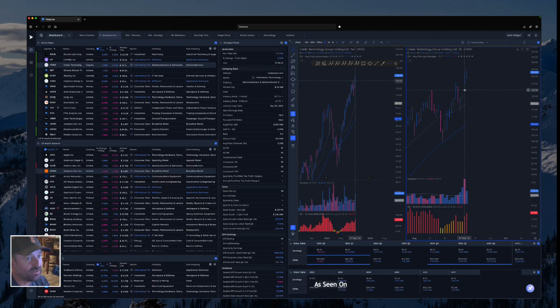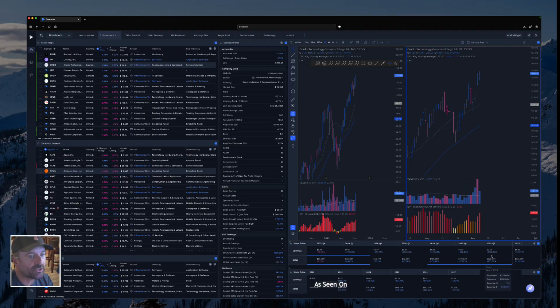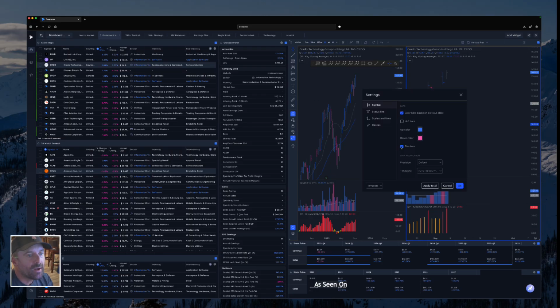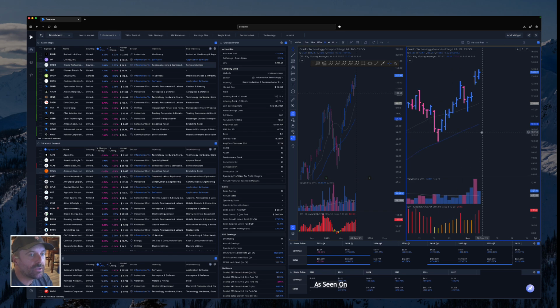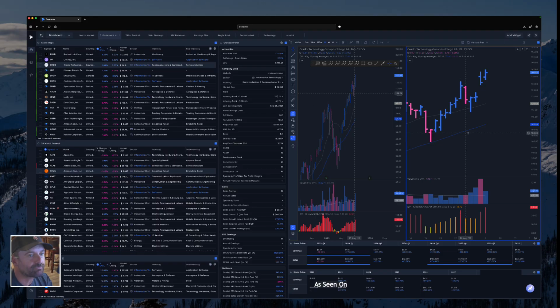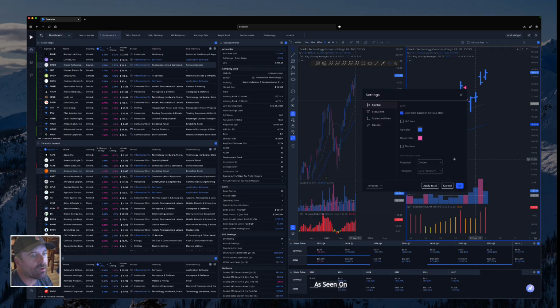So we have a nice, I would say this is considered a breakaway gap here on massive volume. The earnings were September 3rd, which is going to be right here. And this is one discussion I wanted to have, and I kind of go back and forth. I'm curious what your thoughts are on this. I like the charts in here because they give you the choice to call this bar either a red close or a blue close. And what I mean by that is it's the settings that I have right now are colors based on the previous close.